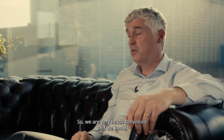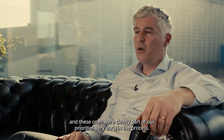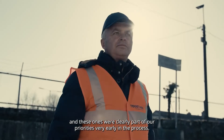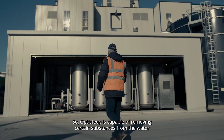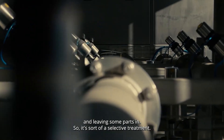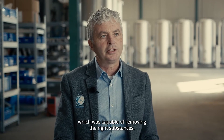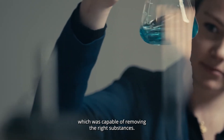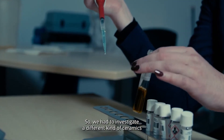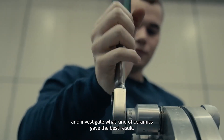We are not the kind of people who need to wait to feel a constraint before acting. We are very much convinced of what needs to be done, and we know our priorities. These ones were clearly part of our priorities very early in the process. Opti-Steep is capable of removing certain substances from the water and leaving some parts in, so it's sort of a selective treatment. The biggest hurdle was really to develop a treatment capable of removing the right substances.